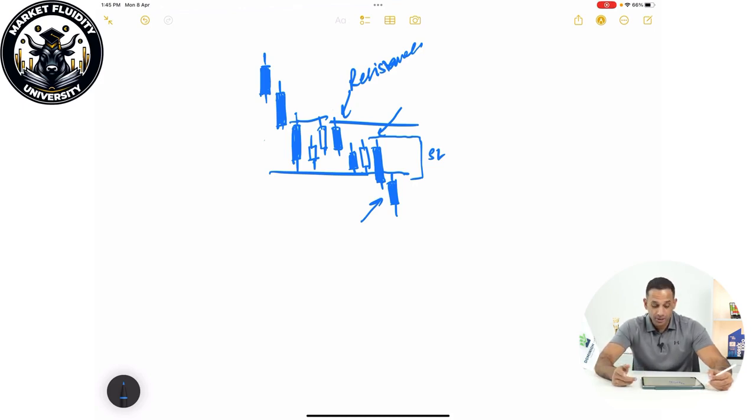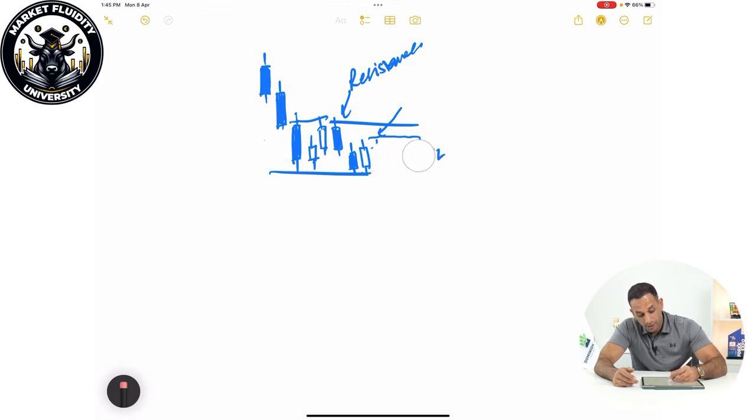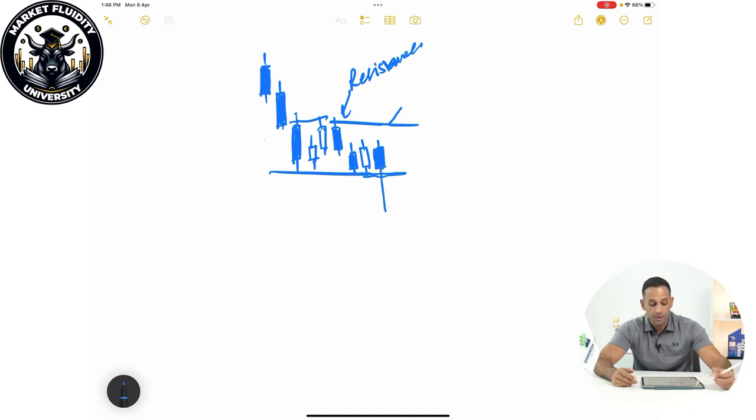Now, the third scenario is where you have the next candle that closes bearish like this, and it breaks the lows and comes up like this, right? Closes bearish. Now, in this scenario, what happened is that the candle broke the low of the previous candle and closed back above support. Don't take this.